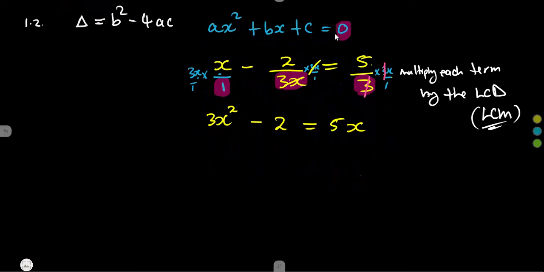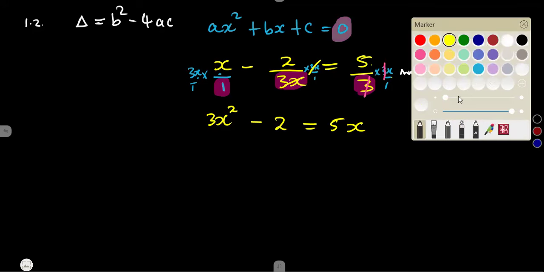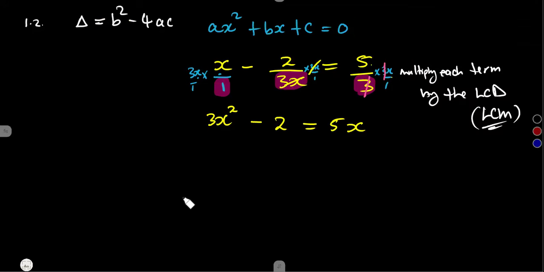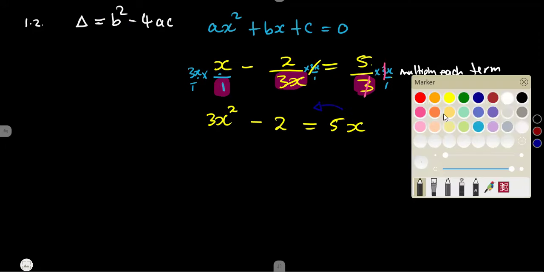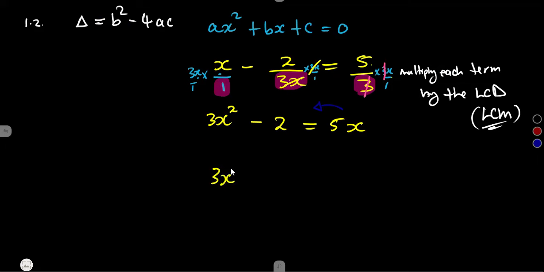From our format here, it simply tells us that one side must be equal to 0. So we need to get that side. So what are we going to do? That is the consideration, to get that to 0. So we are going to take this to the other side. So transposing, or taking the 5x to the other side of our equation, we're going to have 3x squared minus 5x. Already there is a minus 2 there. So that's equal to 0.